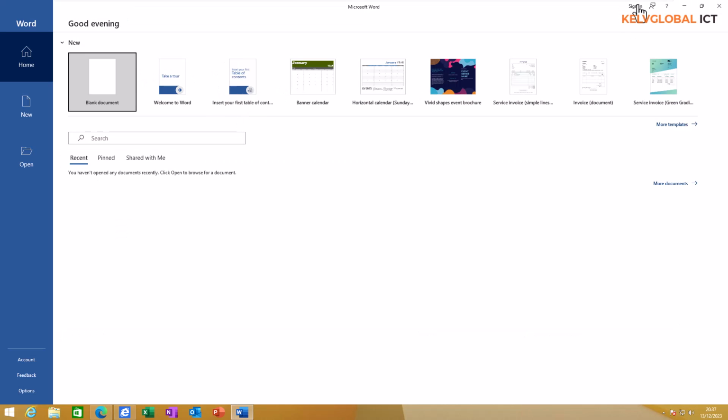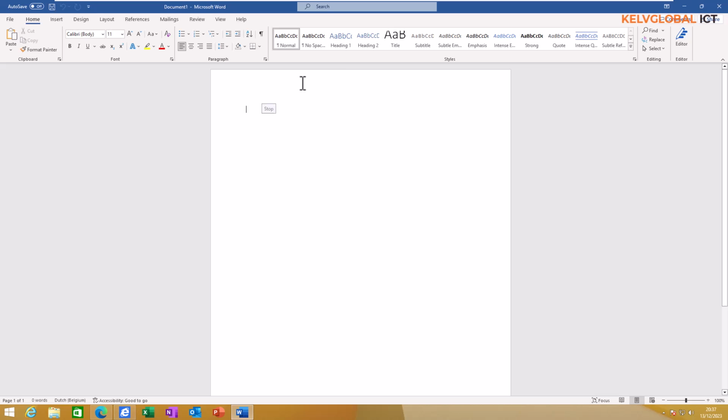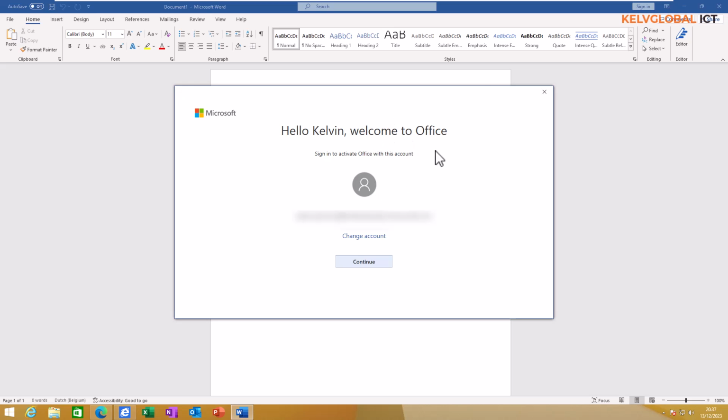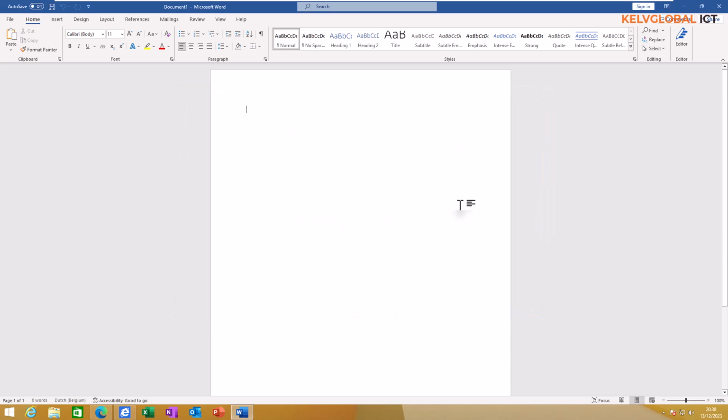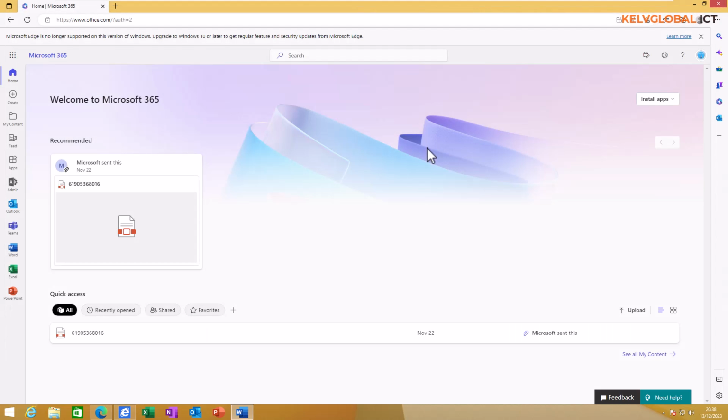Here we go. You can see it says sign in, and if I double click on a new Word document, you can see I'm able to open a Word document without any issue. What I just need to do is sign into Word to be able to continue to use the right license. If not, I will have some days to use Microsoft Office on this device. So this is how you install Microsoft 365 Office apps on a Windows 8.1 operating system. You can see I'm installing this on a Windows 8.1 operating system, and it should definitely work.